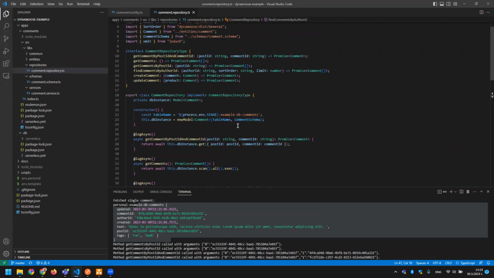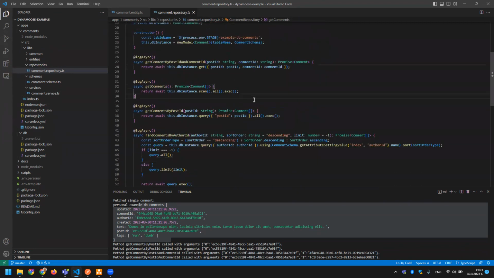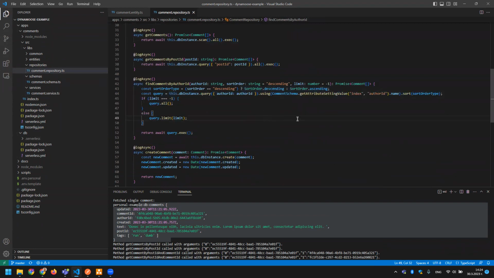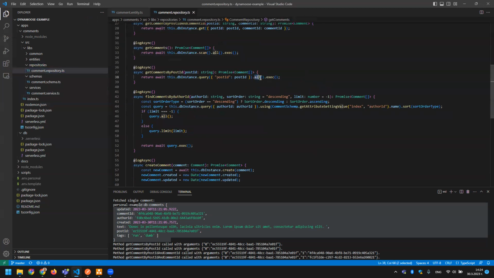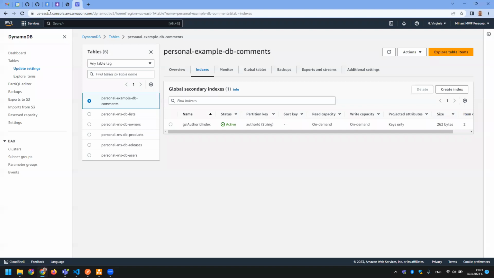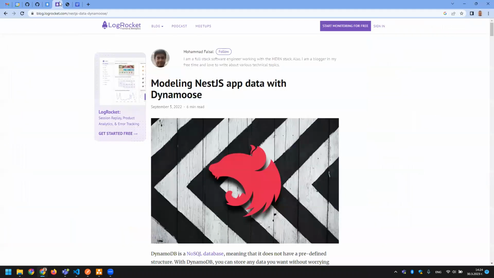Compared to before, in most cases it's like a single line. Or maybe, if you have sorting or limits, it's different. And the good thing is we also have this O keyword. So in case there's pagination or limits, this allows you to not take care of pagination, and it will invoke the query to the database several times until it gets all the results. Of course, performance-wise, it's not very good to fetch everything all at once, but I'm saying there are some nice hidden features in Dynamoose that one can use.